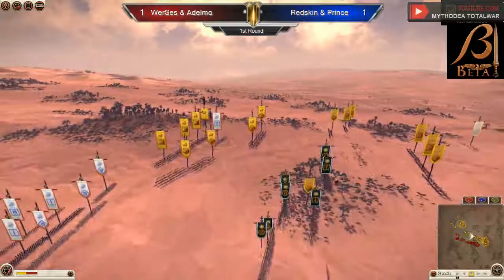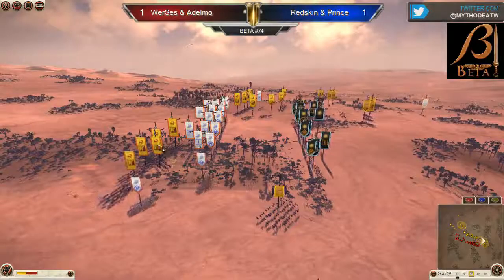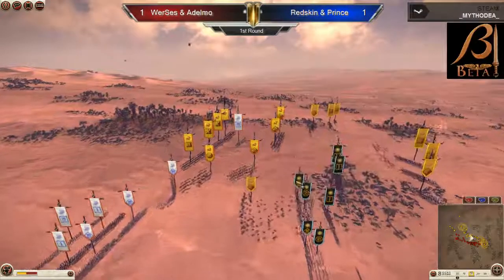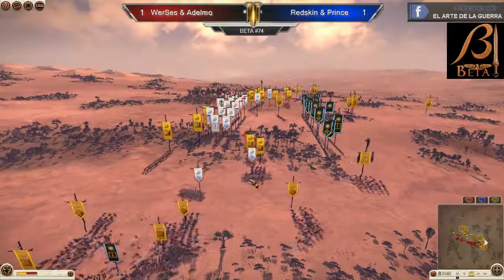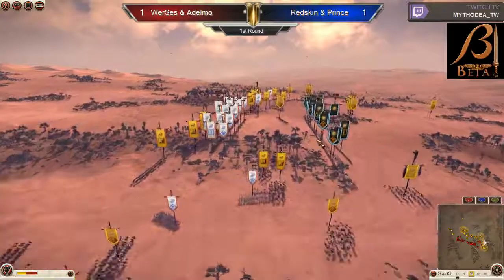And he wasn't able to do any more damage, so Redskin is already gaining the upper hand with all those missiles. And in this case, I think it would be good to get those missiles to kill the pikes. If he manages to kill these Levy pikemen, which is not that hard at all because they're really weak to missiles, then I think Athens can just swarm the field against Macedon.